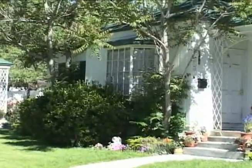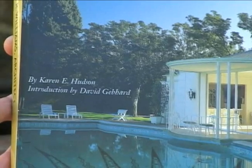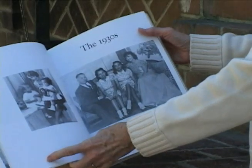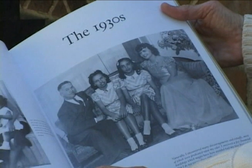Paul Williams died in 1980. Up to that point, little was known of his work. In 1993, his granddaughter Karen Hudson wrote a beautiful book focusing on all of his commissions that she knew of. She lists his commissions by decade, including wonderful photographs. I particularly like the page of Paul Williams and his family in the 1930s, because most of the work he did in Nevada occurred in the 1930s.